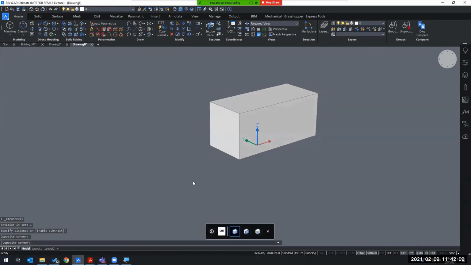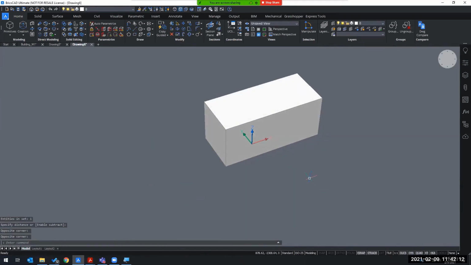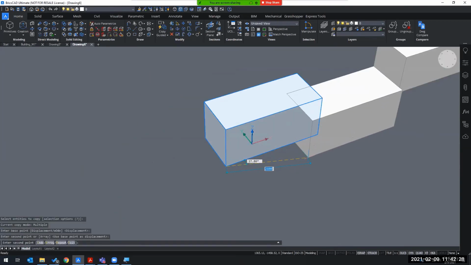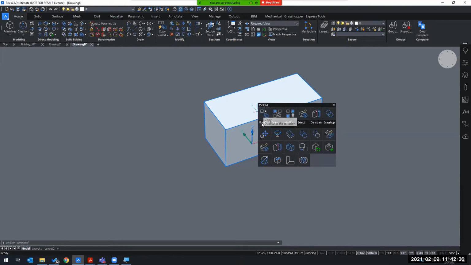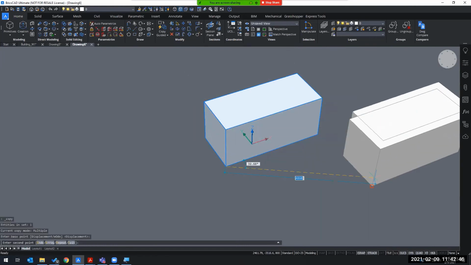Copying solid, this is the same as in the 2D. You can either type the copy command, and once you select the entities you want to copy, it's also just going to ask you to enter a base point. So for example, I select this one, and now I can go ahead and move it anywhere. Or you can just do it from the quad. As you can tell, obviously it remembers the last command I did, but just in case you don't find it, you can just come here to modify, and there it is, and it's just the same tool.